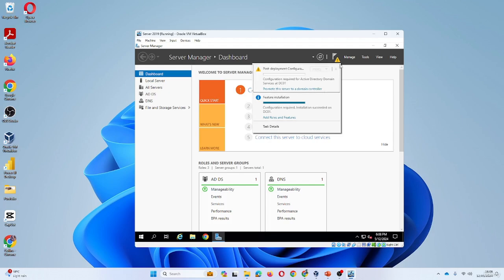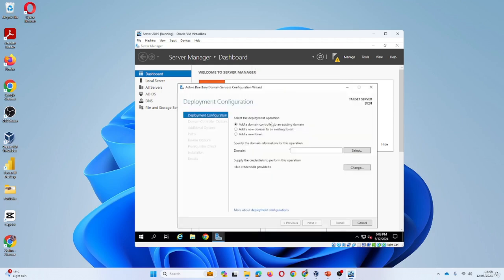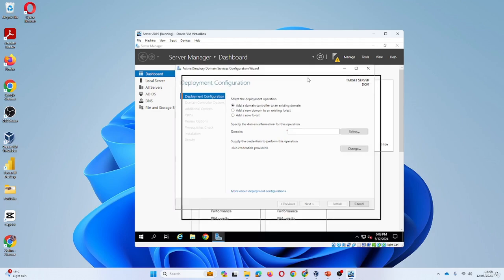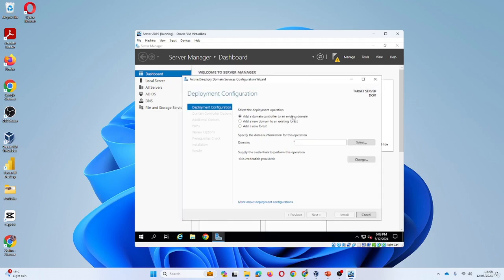Normally when you set it up, you have the option to promote the server to be a domain controller during the installation stage. So I'll just click this now. And once you allow that, it brings you into the Active Directory deployment wizard. Normally, if it's a whole new install, you would go for add a new forest first, and adding a new forest means you're setting up your whole new domain.